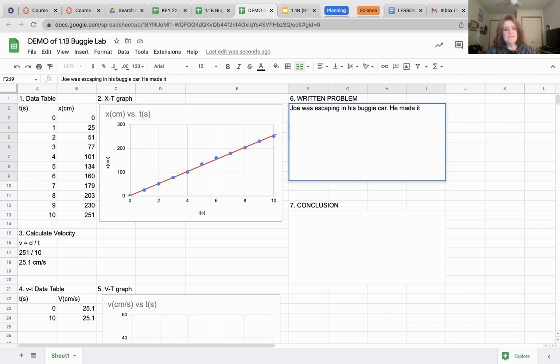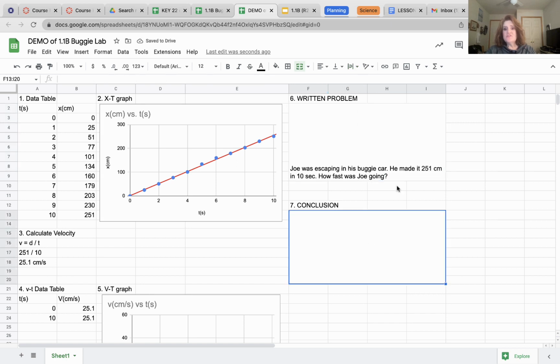He made it 251 centimeters in 10 seconds. And then it's got to have a question. How fast was Joe going? Now, notice it doesn't wrap it, so you need to be sure that it wraps, and I'll actually fix yours.